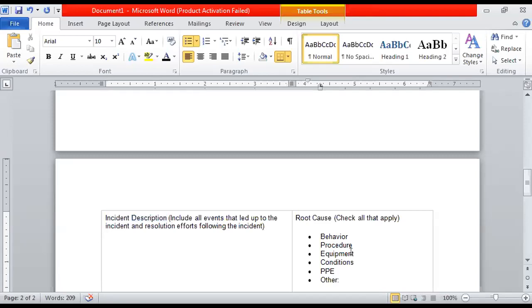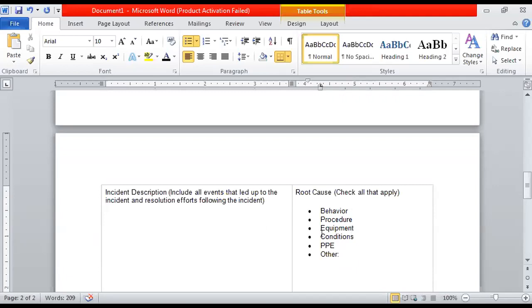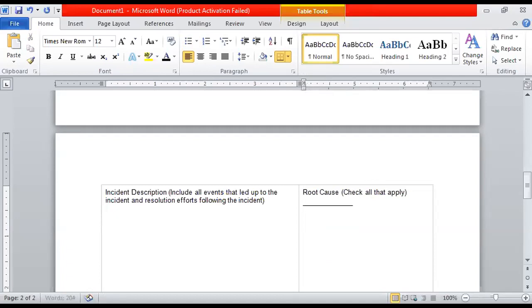All right. Another one is you are going to indicate the root cause. It could be behavioral, procedural, equipment, condition, PPE, and others. These actually are subjective, meaning it depends on what company you belong to, or what you think is the root cause of an accident report. It could be all of these things. But this is actually a product of a template. You may edit this one, giving the person freedom to discuss or give information on what really was the cause of that incident or accident.